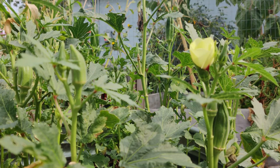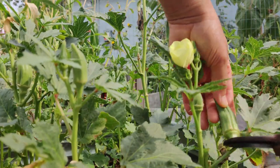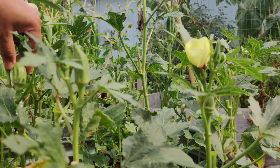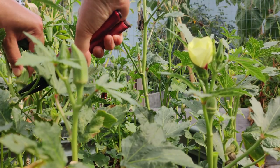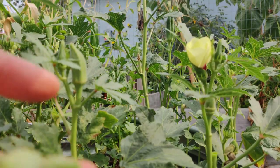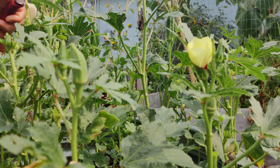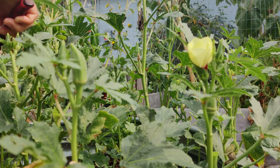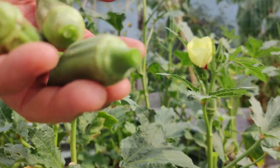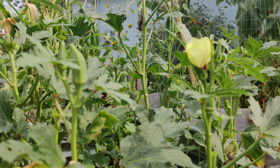Okra, excuse me, and I didn't harvest them yesterday because they were a little on the small side. This is kind of on the small side, I think, but I'm going to harvest it anyway because I don't want it to get tough, and I'm hoping that frequent harvesting will provide me with even more. So I'm going to look around for the big ones. Typically, each day I get 10 to 12 okra, and I just stick it in a bag and save it up until I have enough to stir fry with.